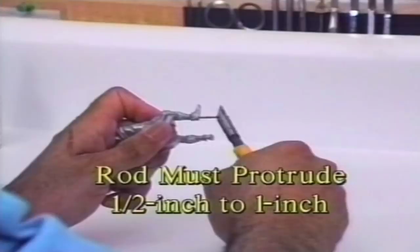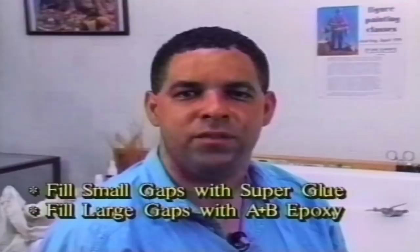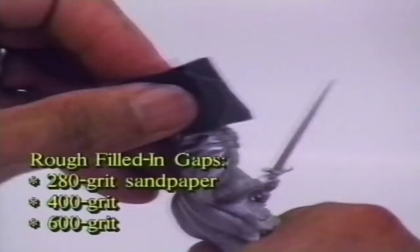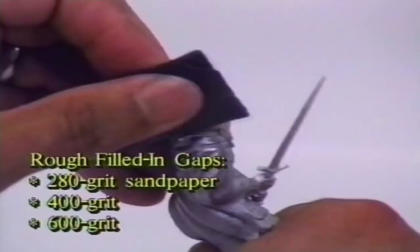Once you've assembled the kit and posed it the way you want, fill in small areas with super glue or 5-minute epoxy and fill in larger areas with A and B epoxy putty. Then sand the seams. Depending on how smooth you filled your gaps will determine what grit sandpaper to use. If your filled in gaps are rough, start with 280 grit sandpaper or an emery board or file. Work your way down to 400 grit and finally 600 grit.